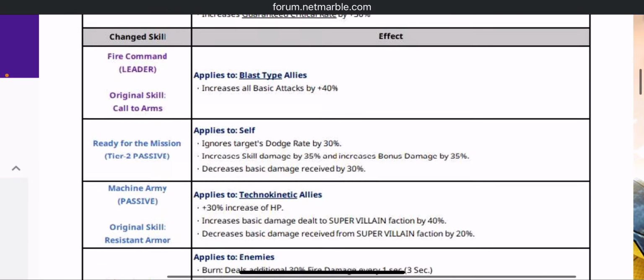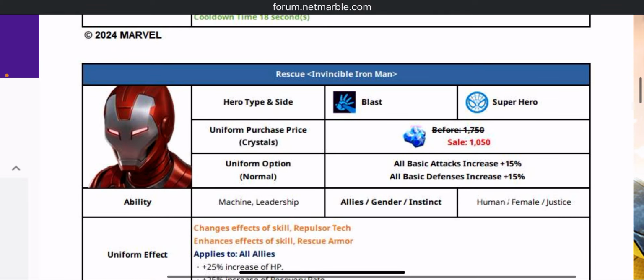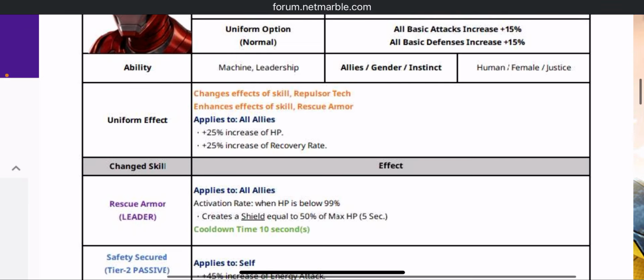So nice jump. It's not a huge increase for War Machine, but I'm looking forward to how much his damage scales up with the uniform. Rescue, we have invincible Iron Man uniform as well.